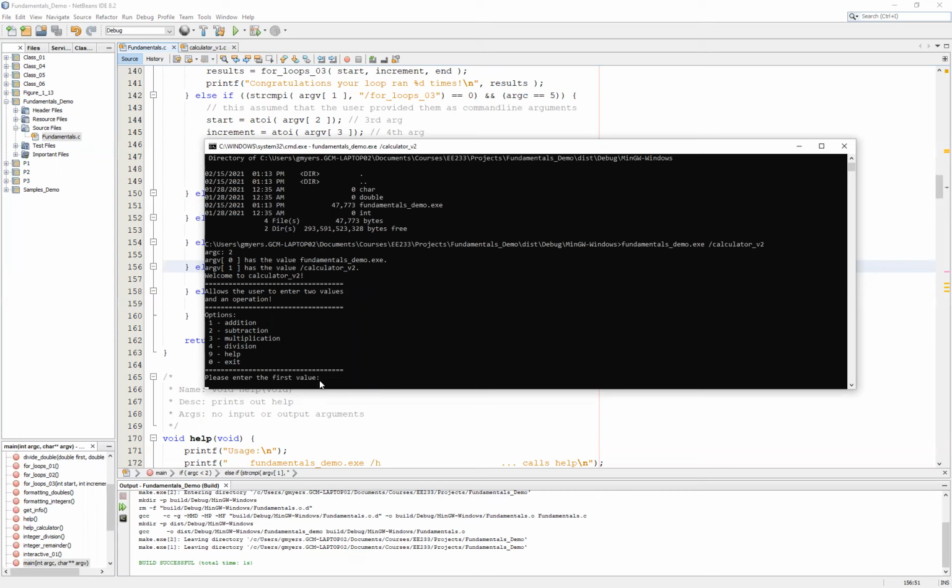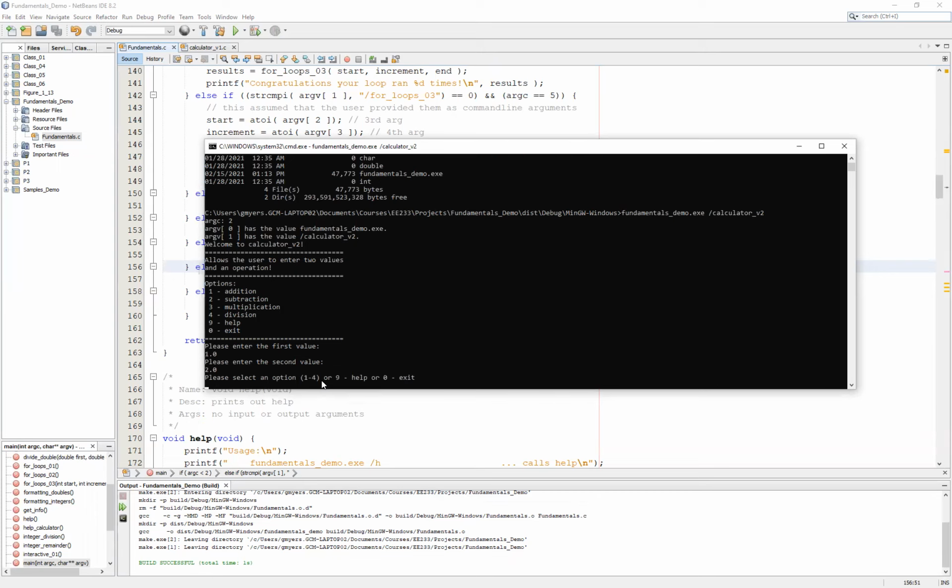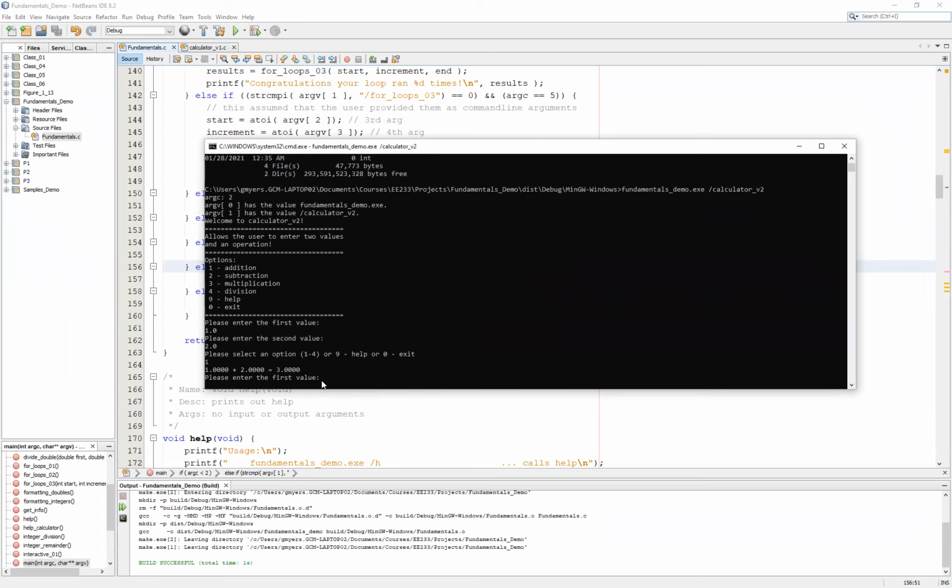We have our table here. We're asking to enter in the first value here. We'll keep this test simple. So 1, 2, and then I'm going to add these two values together. You'll see that it is value equal to 3. And you'll notice that right off the bat, I'm being prompted now to enter the first value in. Well, we said as we were going through this the first time that we wanted to be able to reuse that results variable as the first value after the first pass.